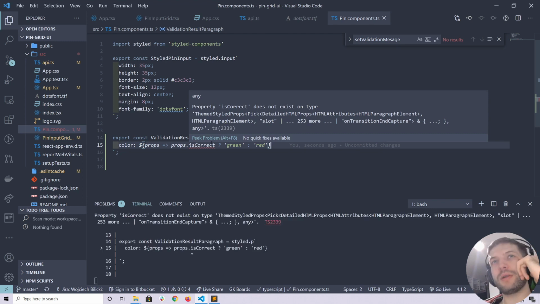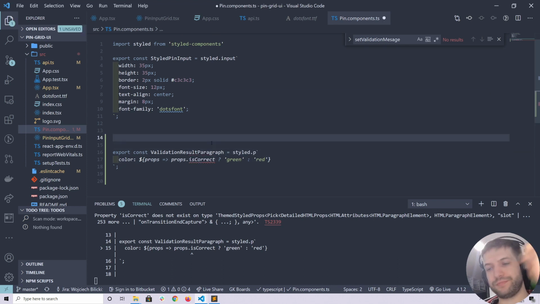Now, the problem is, as you can see, we are using TypeScript. So what we have to deal with is providing the correct type for the props of our styled component. Thankfully, this is rather easy.